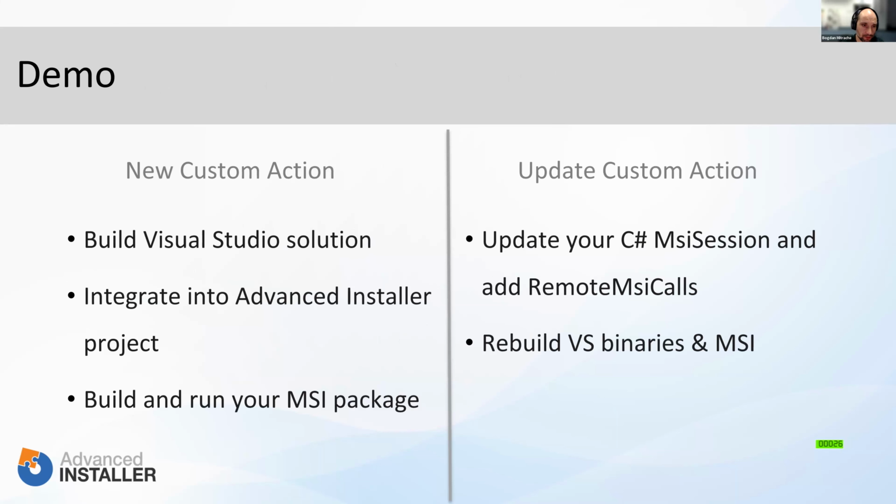For today, Alex has some demos. He will show you how you can create a new custom actions using some of the new features from Advanced Installer 22.4. We've just released that a few hours ago, so you can download it and try everything that Alex is showing you now. Or you can update existing custom actions, the ones that you could have created in the past year, the C# custom actions using our previous support, to leverage the new functionality that Alex will show you today. I hope this will be useful for you too.